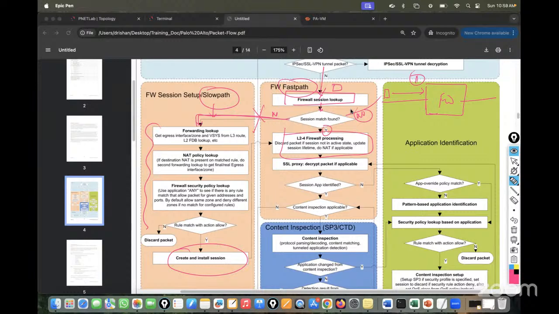Sir, is this only applicable for a new firewall, like when we deploy a new firewall? Any new packet, any new packet. I just gave you the example of a new firewall, but any new packet which is going to hit any firewall, if this is a new packet, then it is always asked to create the session because the session will not be there in its database. Yes.